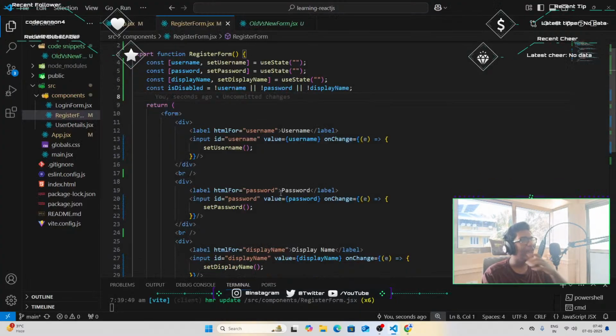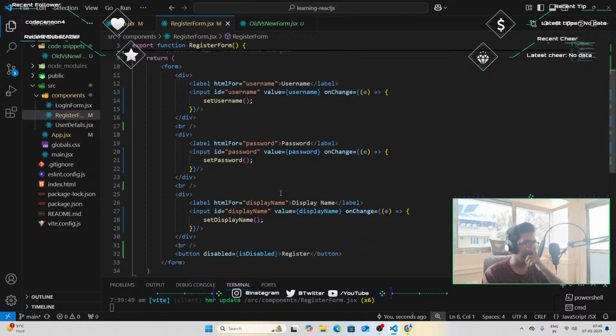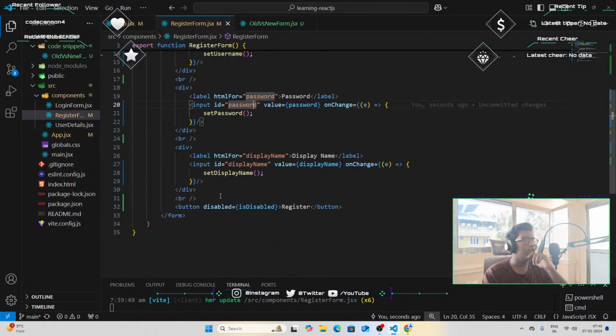Okay. What would I be doing wrong here? We are calling setDisplayName, setPassword, setUsername. You know what? For debugging purposes, let me check whether the values are actually being updated.